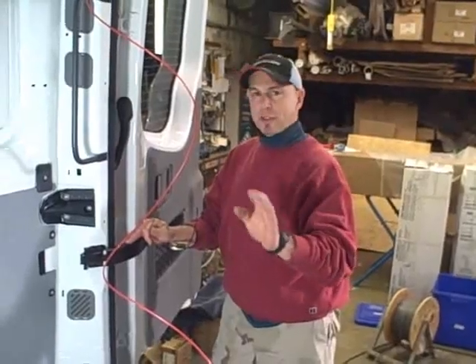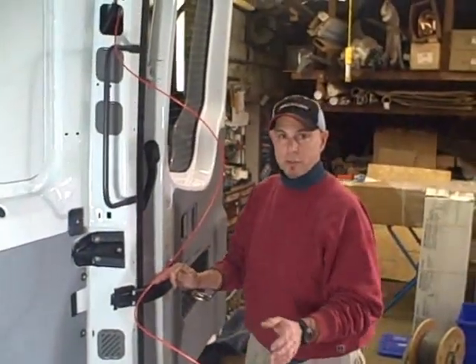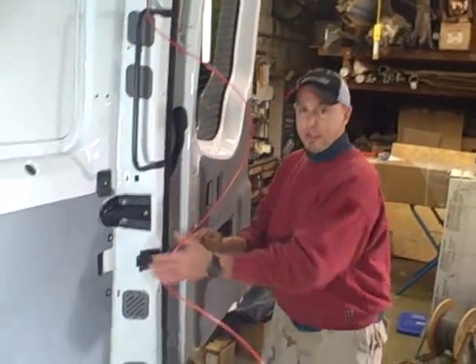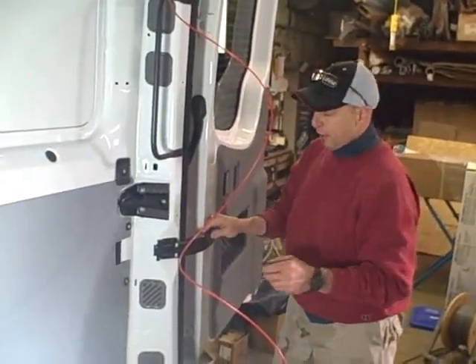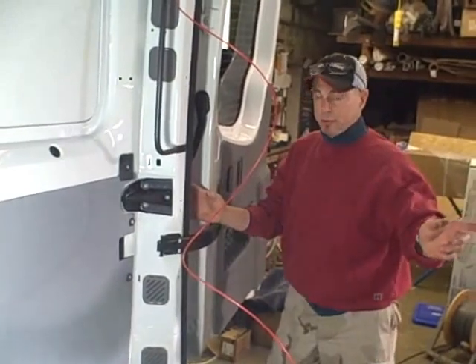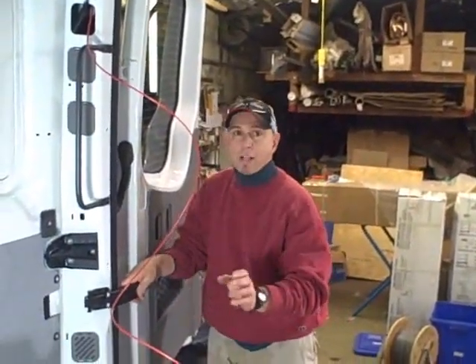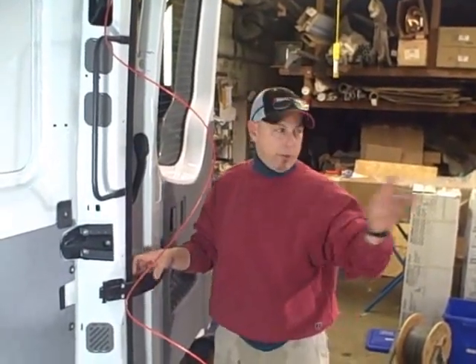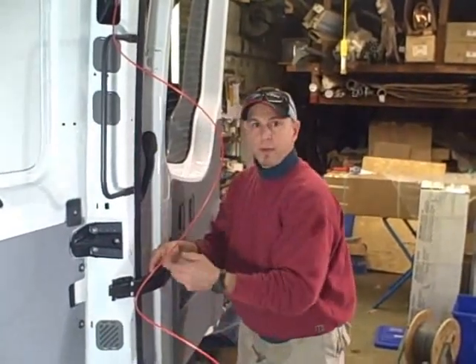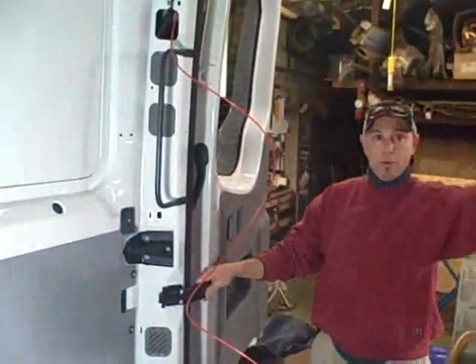On Sprinters without a headliner you can get to that harness right up here and you don't have to snake it across. On certain Sprinters — especially those with a full passenger interior — there's no metal exposed, all plastic trim, and none of these access points are exposed, making it a lot harder. You still have to get to the right-hand blinker wire — black wire with a green tracer — either by taking the passenger tail light out and snaking the snake up, in, and all the way around using a nice flexible snake, or by pulling the plastic plug from the bottom and snaking the wire up and across to make your connections at the module that way. Either up and around, or down and through the grommet.